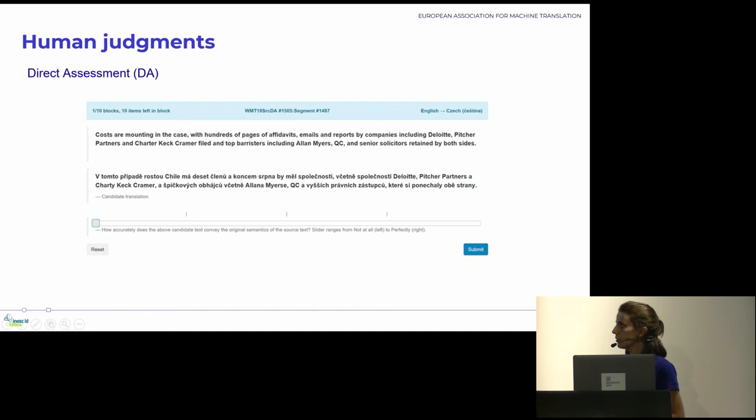So the COMET practice when developing and testing metrics is to see how the correlation is with human judgment, like Kendall tau or Pearson correlation, like we saw before. And there are 2 types of human judgments that we normally care about. The first one is direct assessment. When doing direct assessment, the annotator is faced with a scenario, for example like the one I'm showing you here, where you have a source sentence, you have the translation, and they are asked to score between 1 and 100 the general quality of that translation.